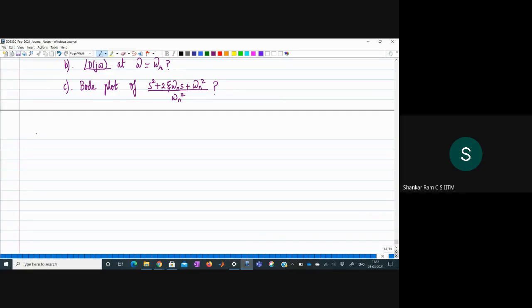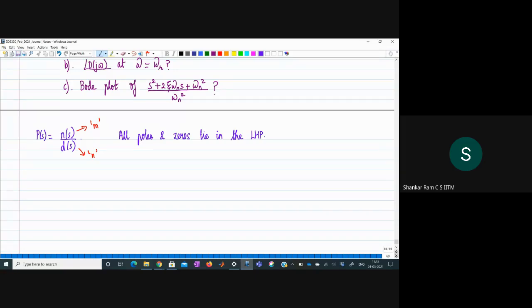But however, I just want to give a generic concept about what we will observe in general. So suppose we have a plant transfer function which is of the form N of s by D of s. So the numerator is of order m and the denominator is of order n. Okay, let us say this is a stable system, all poles and zeros lie in the LHP. Okay, so let's consider this.